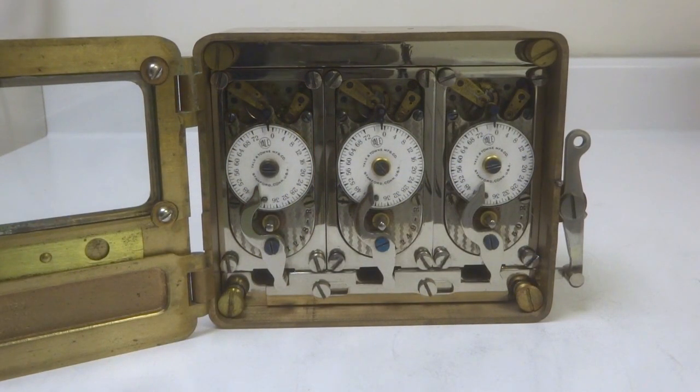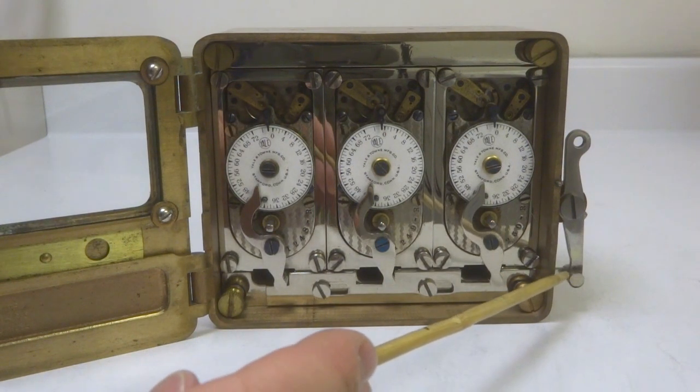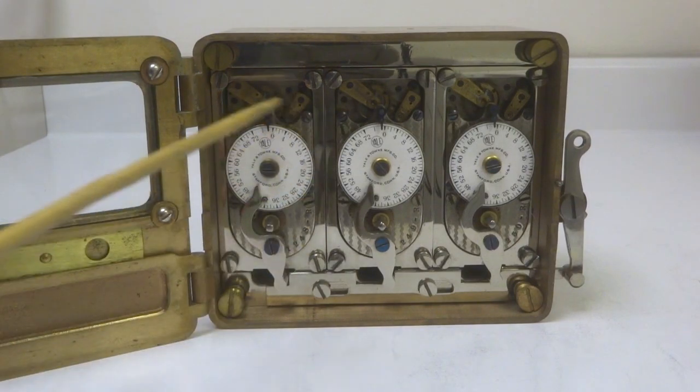The modification, in addition to the special inserts, was an additional spur gear added to each of these movements so that the dial would move in the opposite direction to which a Yale time lock would normally move. The reason for that is that the snubber bar here has to be pushed to the right to unlock or put the lock off guard. In Yale time locks, the snubber bar was always moved in the opposite direction, so they needed the dials to move in the opposite direction for them to work here.